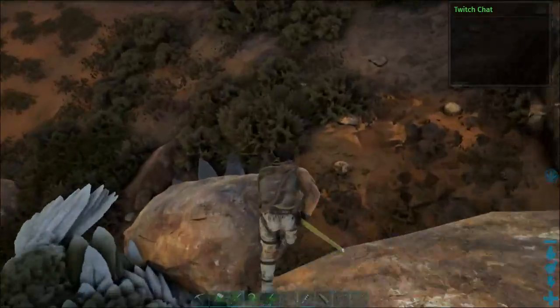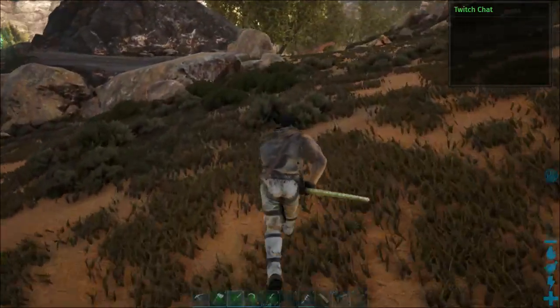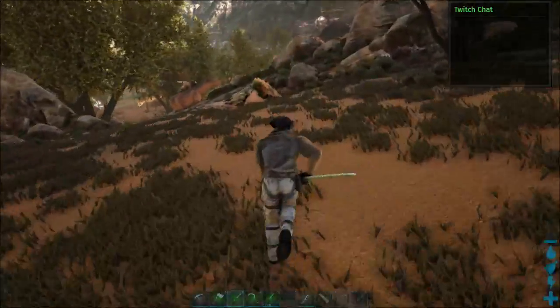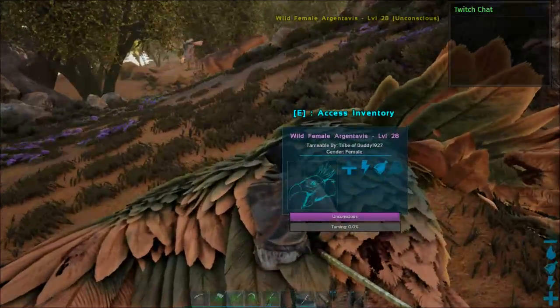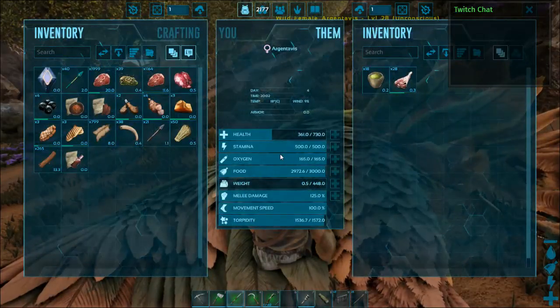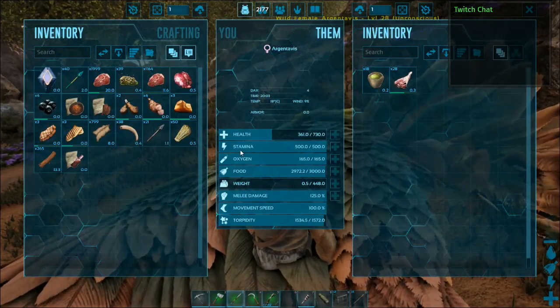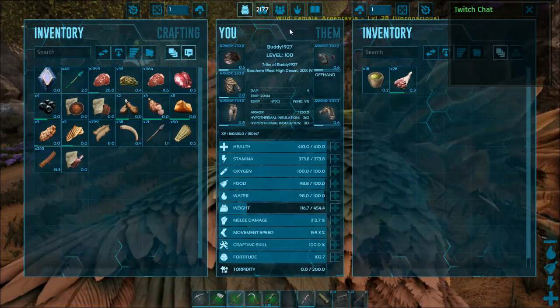Oh, there is one thing I definitely need to do, and I completely forgot about it. Now, I've only died once, and that's only because I accidentally jumped off the bird at pretty high up. I was stupid. I'll admit it. Let's see, guys. My water's good. My food's good.